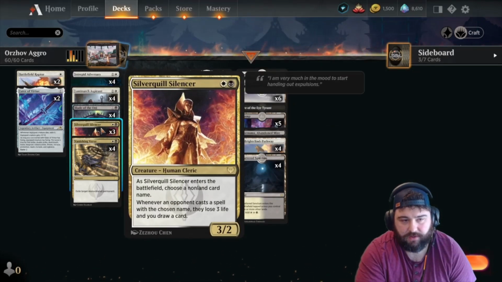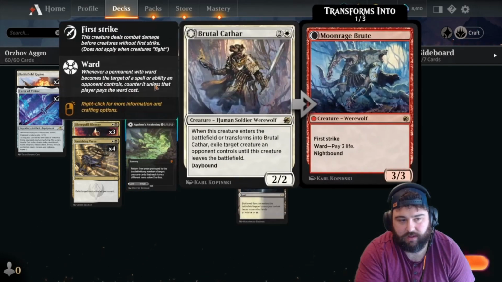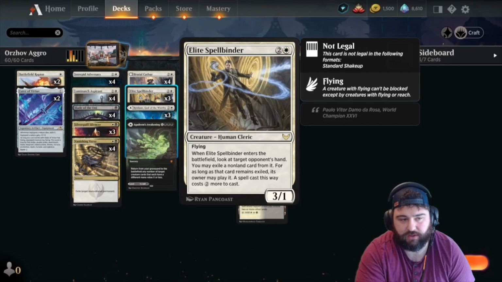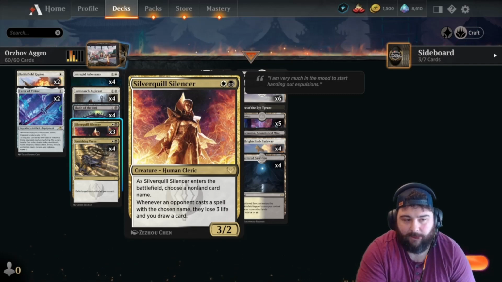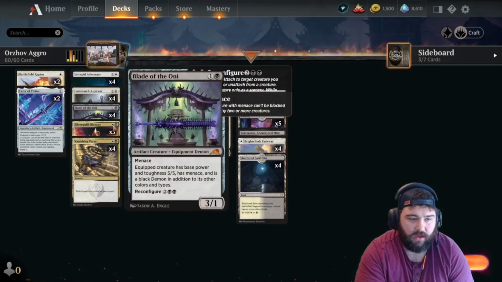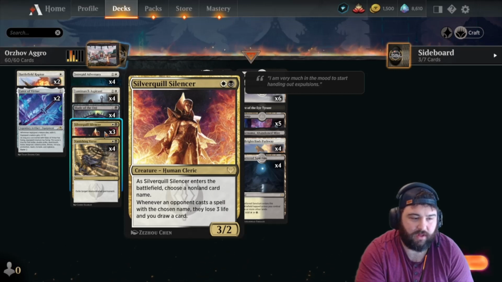Silver Quill Silencer. Trying it out, particularly decent with Spellbinder, because with Spellbinder you can look at their hand and exile something, and then if you have a Silencer that you're casting after that, typically you want to cast it before, you'll be able to punish them for casting what you think they're going to be casting next turn. Also, this works if you're on the draw and your opponent plays something where they learn and they grab Environmental Sciences or something like that. You can try to punish them for playing that. That's a little bit of card draw in white.